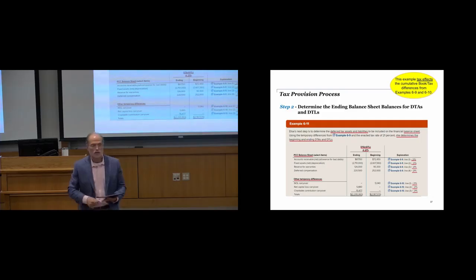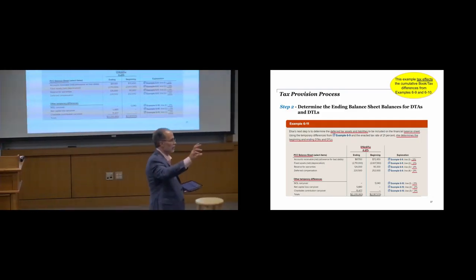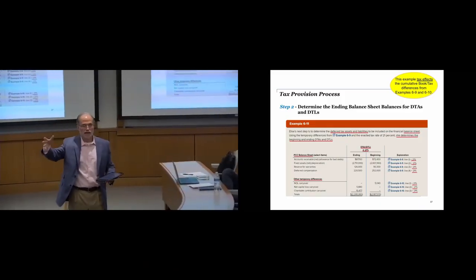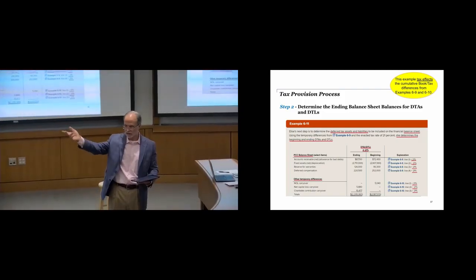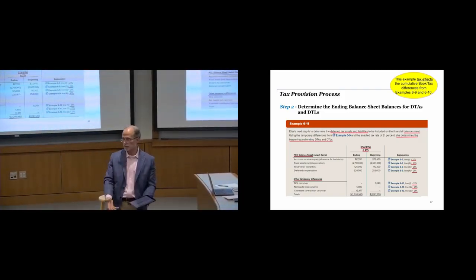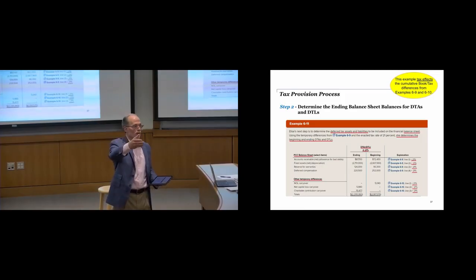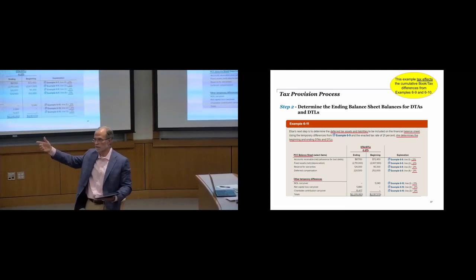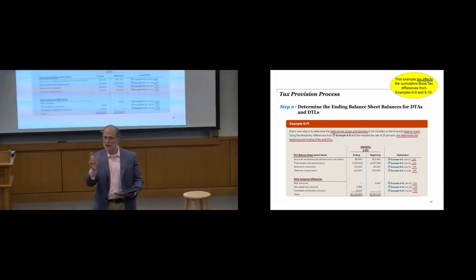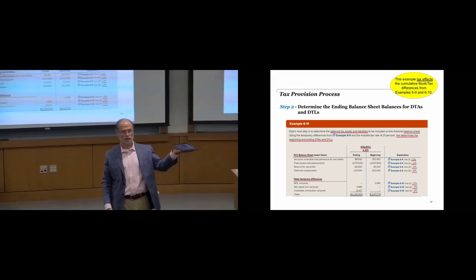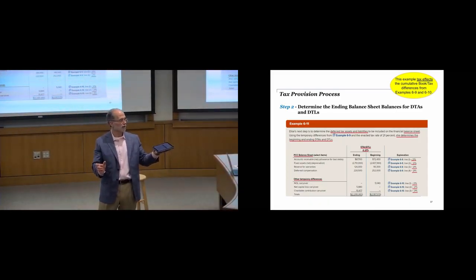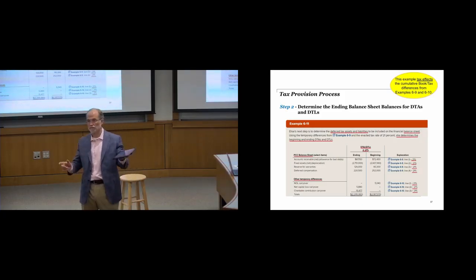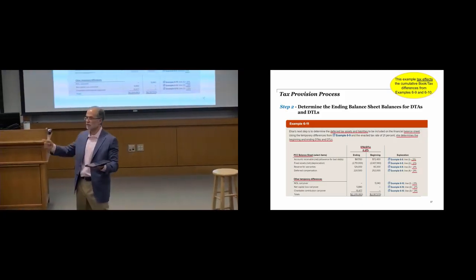And it's always the ending balances, right? So when I get to December 31, I'm deemed to sell the asset, if I'm dealing with an asset, at its book basis, recover my tax basis, gain or loss. Then that's what I want on my DTL, if it was a gain item. Then I just take that number and compare it to what's already on the balance sheet for that DTL. That's my difference. That's my change in my deferred tax liability. That's what would drive my deferred tax provision.